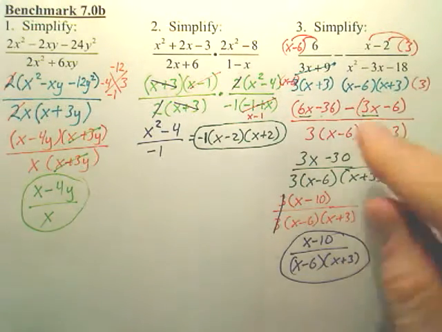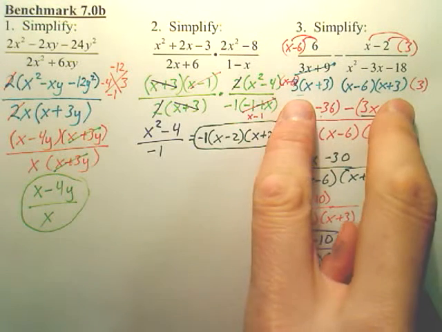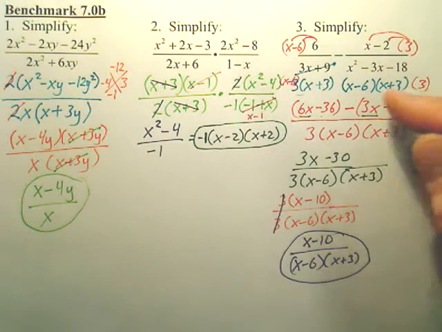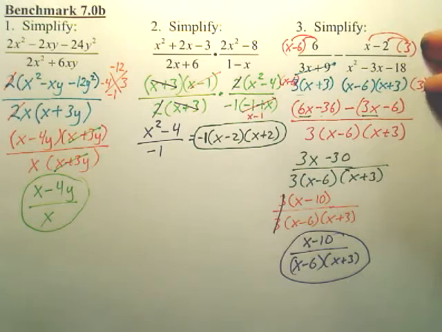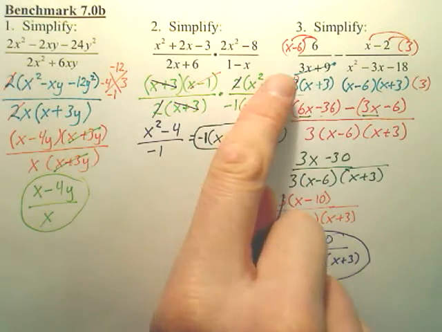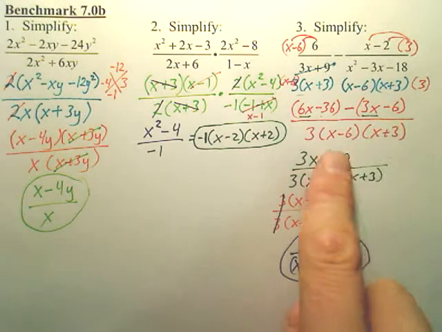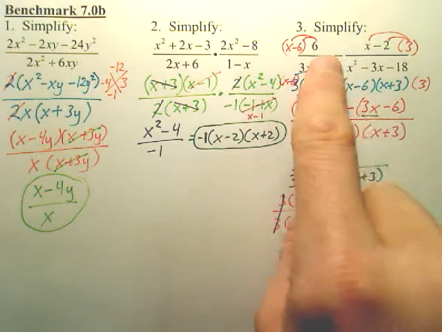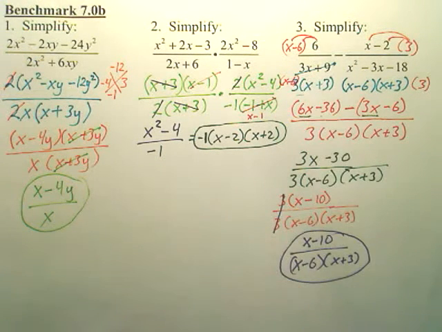Again, with this kind of problem, make sure you get a common denominator. Once you get your common denominator, whatever you multiply to this side, you have to multiply top and bottom. Whatever you multiply to this side, you do top and bottom. Simplify the tops, subtract or add, depending on what's in the middle. And then see if it factors.